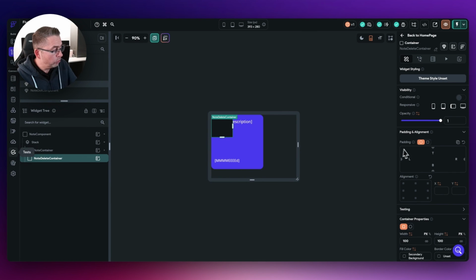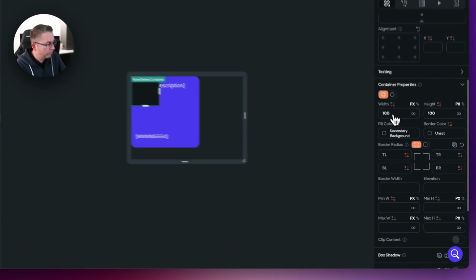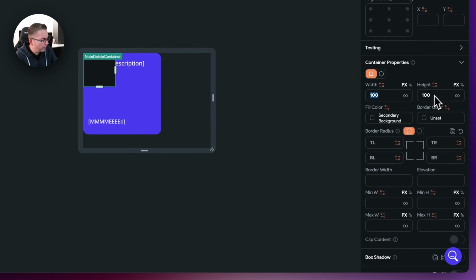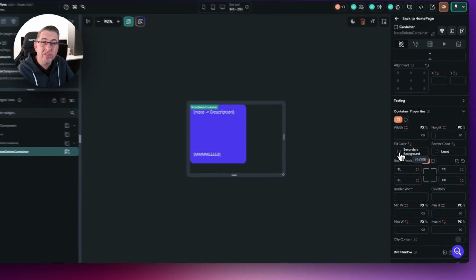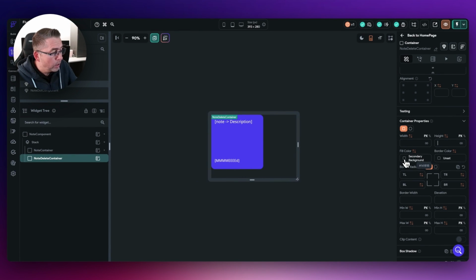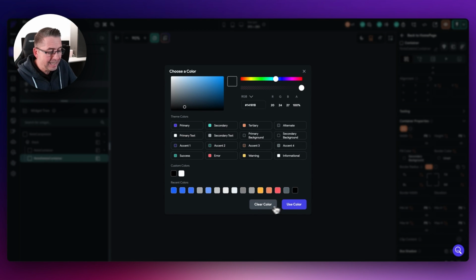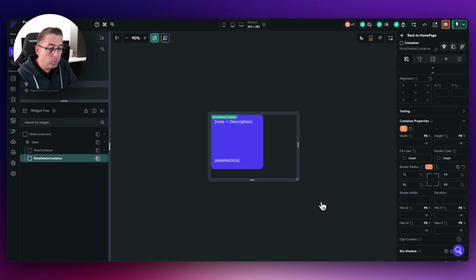Okay, so the first thing I'm going to do just down here on the right hand side, let's just remove the width and the height. So with that selected, just hit the delete there, and the delete on there as well. Now with the secondary background color, we want this to be quite transparent. So with that selected there, let's just clear the color. That's great. And then you won't see anything on the UI at the moment because of course we're going to put a child widget in there now, which is then going to expand out what we need.